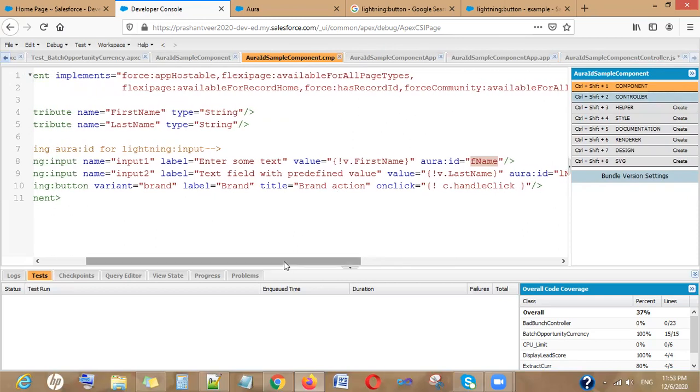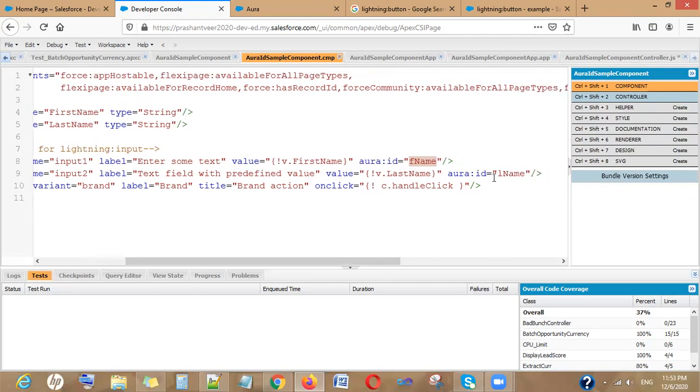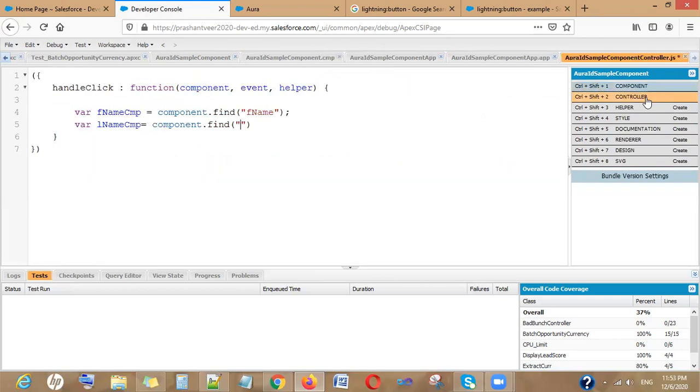You have to use your find method and provide the Aura ID there. Okay. So both variables will be holding the instance of your Aura component.